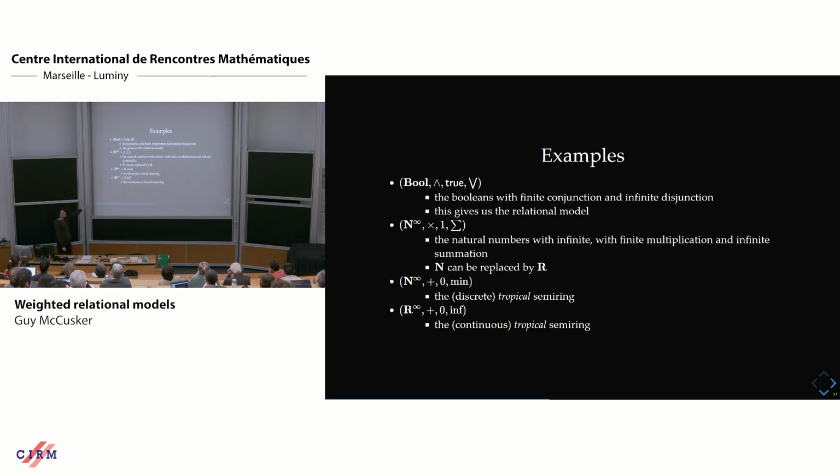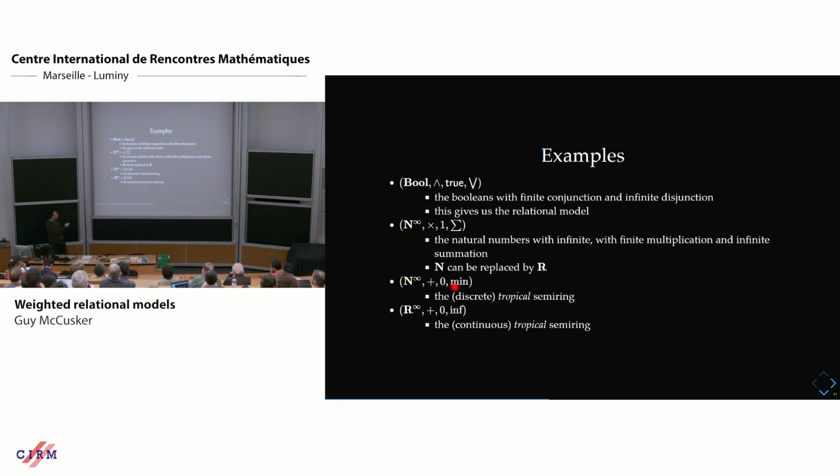But we do have a bunch of examples of these things. So the relational model, we already know, using the Booleans with conjunction and disjunction gives us one of these structures. And this will yield the relational model. We can instead use the natural numbers augmented with infinity and multiplication and addition in the way that you would expect. And that just works. You can use the reals as well. And so, if a collection of things has a sum, then that's what the sum gives you. And if it diverges, then you return infinity and everything's all right.